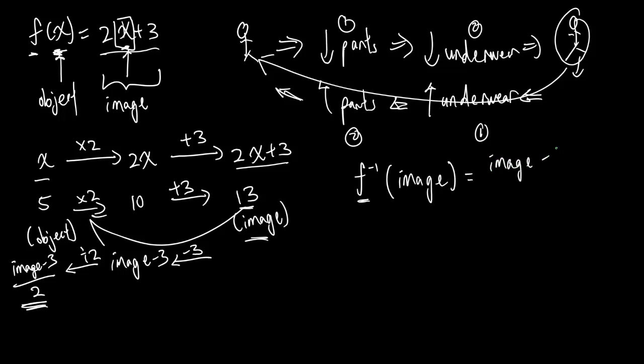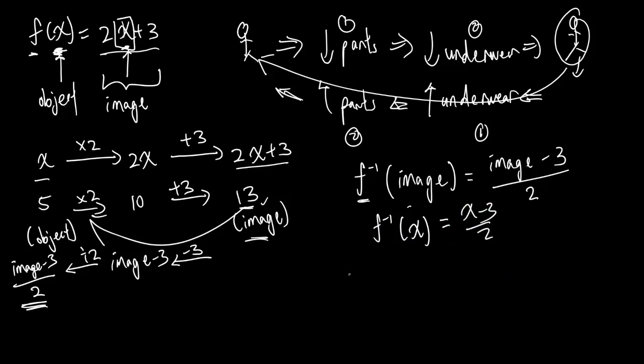Okay, so what happens is that if I put this image into the inverse function, this image will be deducted by 3 and divided by 2 to get back to its object form. This image is just an unknown to represent all the possible numbers. So it can be 13 if you put in 5 as object. It can be other numbers, depending on what object you put in at first. Since it is just an unknown, we can choose whatever alphabet that we like to use. So in maths, usually we will just standardize the unknown. So let's say your function f is using x, then we just use x as the unknown.